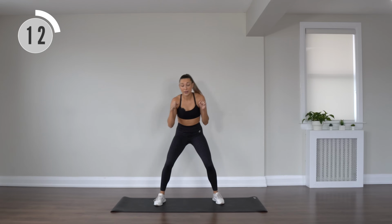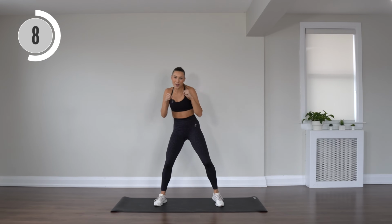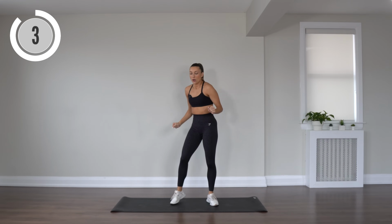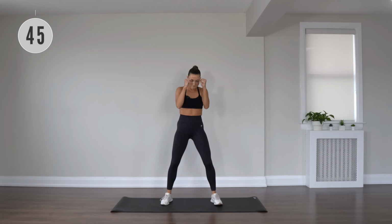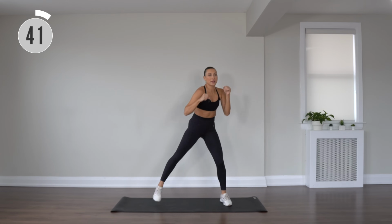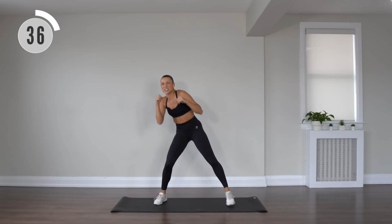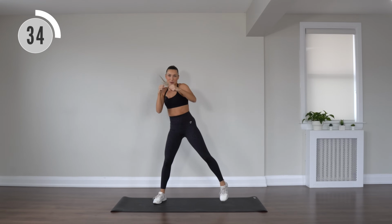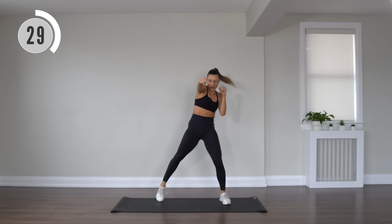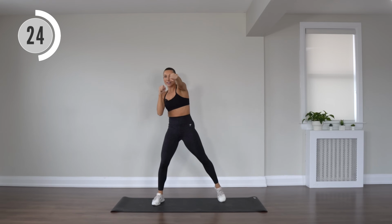Next up, we have down and up, tapping side, forward punches. Here we go. Good, strong punches. Yes. Down it up. Good, get into it.